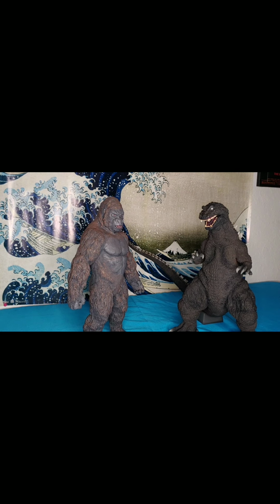Which, I can't lie, I wish I could have seen this Godzilla in action in a solo movie, because my goodness, this man was murking Tokyo. Every time he was in a new area, people were dying. And I know this is an older Kong, but this Kong versus this Godzilla would have been pretty cool to see. That would have been an interesting fight, especially as ruthless as this Godzilla is.